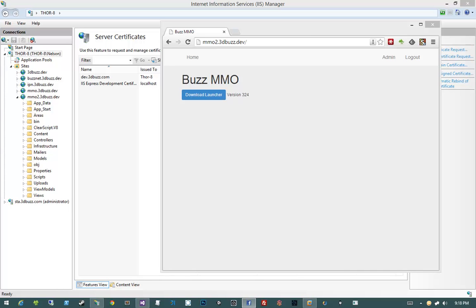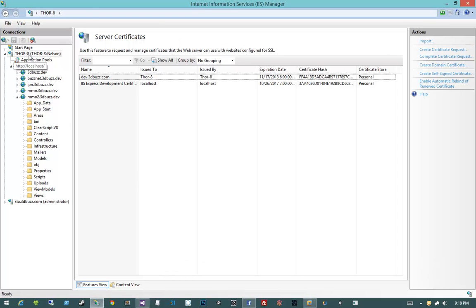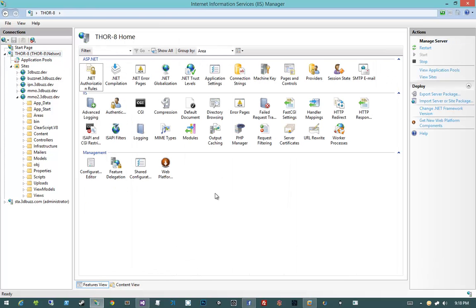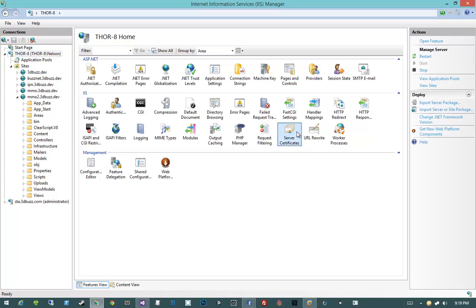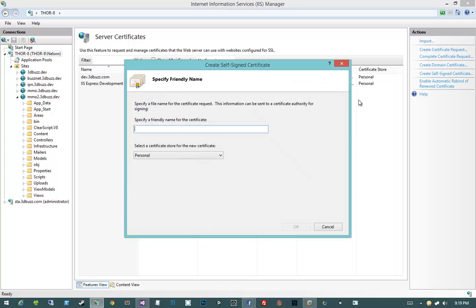Basically, there is a way within IIS to create a self-signed certificate. We can go to our root in our connections tab on our service manager. We can jump into server certificates, and we can hit this button, create self-signed certificate.